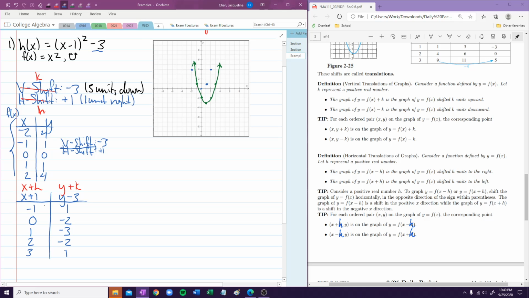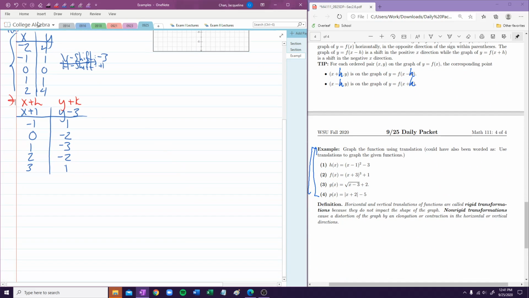So these are my points, and you would graph. Since we already graphed them, this is me just checking. I have negative 1, 1. That is the point right here, so we got that right. 0, negative 2. That is also right. 1, negative 3. 2, negative 2. 3, 1. So this just shows you this first way. No matter how magical it may seem, this is correct. This is how you would find it using this way.